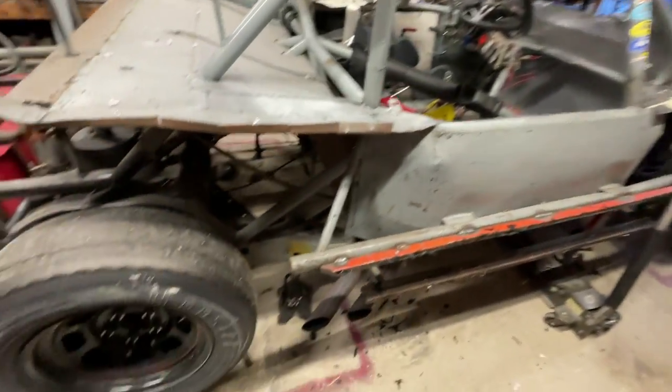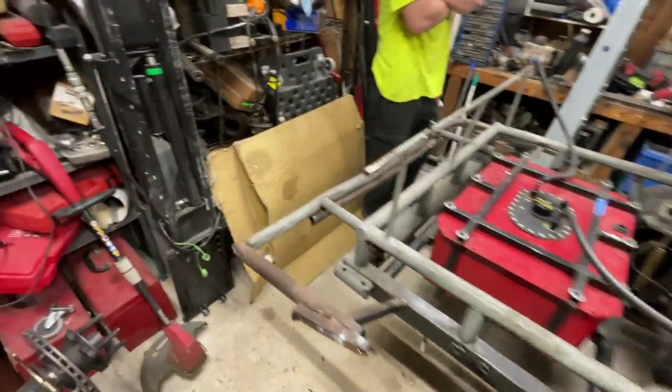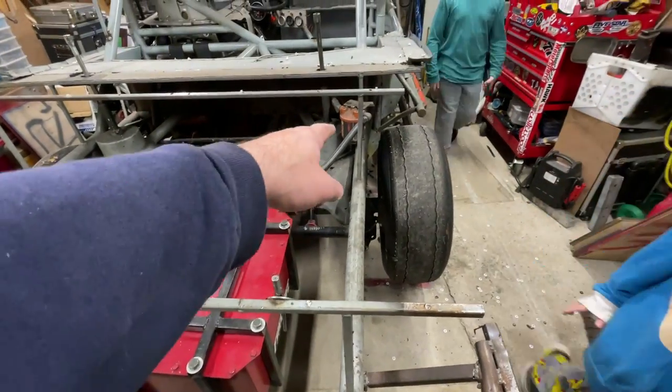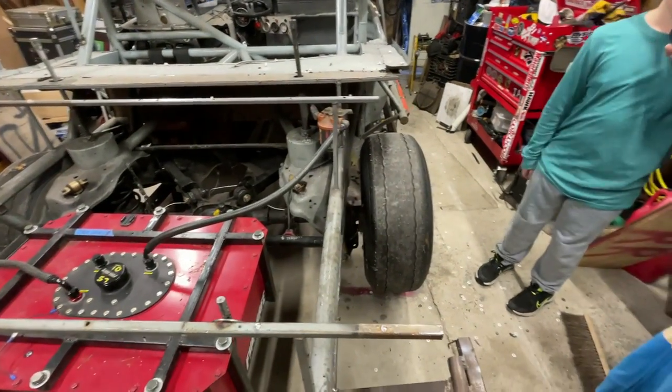So, this gives us a lot of... Hello. I did my homework. Thank you. This gives you a good idea. Oh, the boys are out here. What just happened to this car? It gives us a really good idea of how bad the crash was at scale. Yeah, it was really bad.